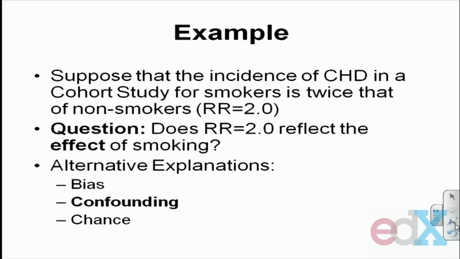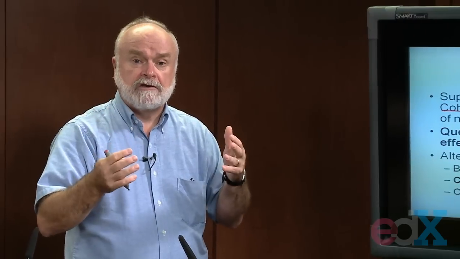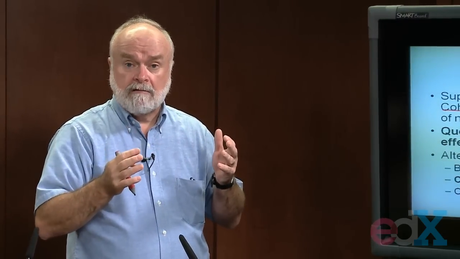You measure incidence of coronary heart disease among the smokers, among the non-smokers, and you combine them into a measure of association like a risk ratio or a rate ratio. So let's suppose you do that. You analyze your data, and you saw the following results. That when you compared your smokers to your non-smokers in this cohort study, you saw a risk ratio, maybe a rate ratio, of 2.0. The incidence of coronary heart disease was twice as much among the smokers than among the non-smokers.